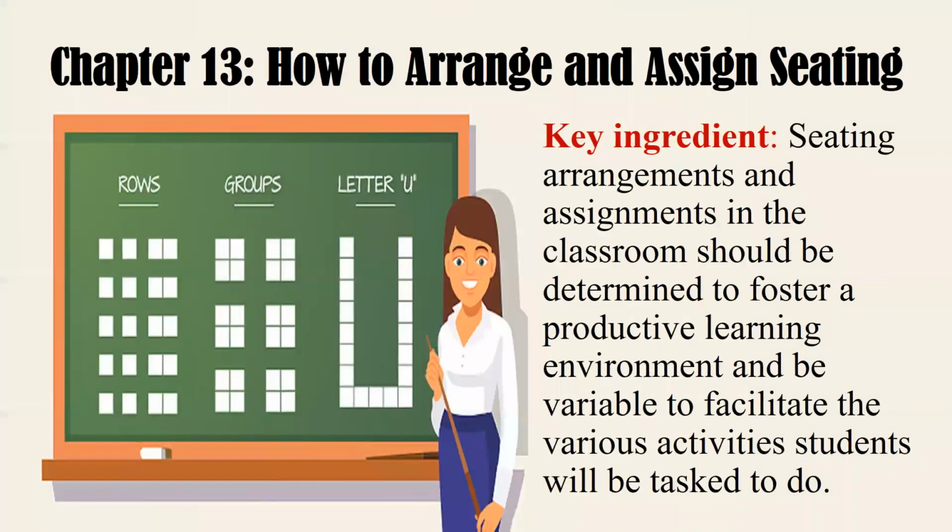One of the most important decisions that a teacher has to make from time to time, especially at the beginning of the school year, is how to orientate student seating and determine seating assignments. Chapter 13 specifies when to create certain seating arrangements and for what purposes seating assignments should be made. In general, seating arrangements are not fixed. They will and should change during the course of the year based on the tasks that teachers will have their students do and how teachers and students will communicate with each other.